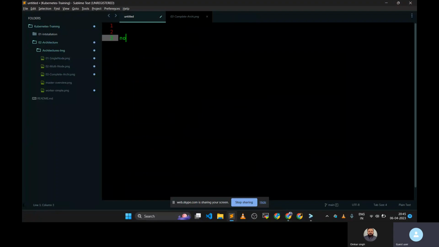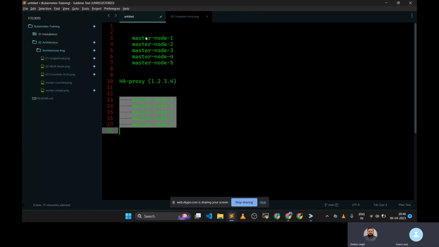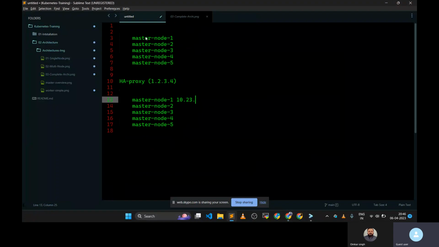Suppose we have master nodes, master node 1, 2, or let's go with 5. Suppose we have 5 nodes. If some node has configured this particular node's IP and this node failed, then it is useless now because this one went down, but the other 4 are available. So instead of hard coding any node IP, we will create a load balancer, like an HAProxy load balancer. It will have some public IP, like 1, 2, 3, 4, and here in the backend config, we will mention the node IPs, like 10.10.0.1, and the same thing here.